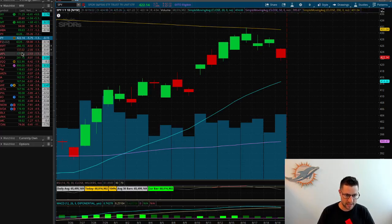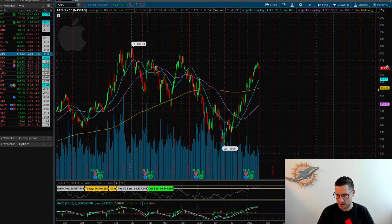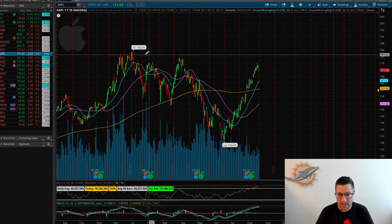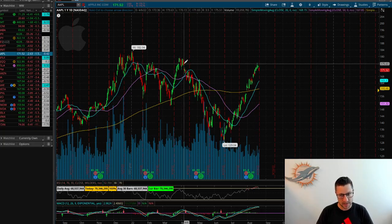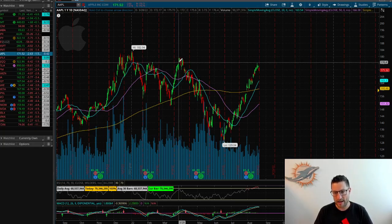Now, the other thing I do want to point out is this, and this makes things a little on the interesting side, especially when you're looking for some bearish sentiment. So I've mentioned Apple before. We're inside this bear market. SPY was trading at 420, down from that high of 480, and here you have Apple, which at the time was at about 172, less than 10% away from its all-time high of 183, and it hit that 176 level. Now, this is the same rejection that we had talked about at the end of March, around that 176 to close to 180 area. I'll use that range as a reference.